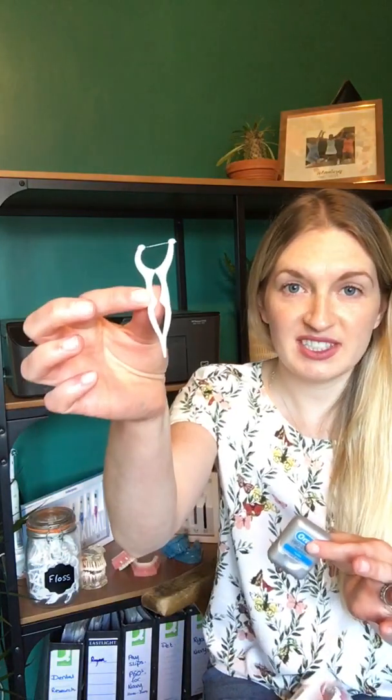So there's two types of floss that you can use, floss on a stick like this, or floss that comes on a string. I prefer the flat ribbon type compared to the string type, but it is your personal preference. I say find a brand that you like and stick with it. There's a lot of rubbish ones out there that fray and break, so just try a few until you get one that you like. Otherwise you're likely to give up.